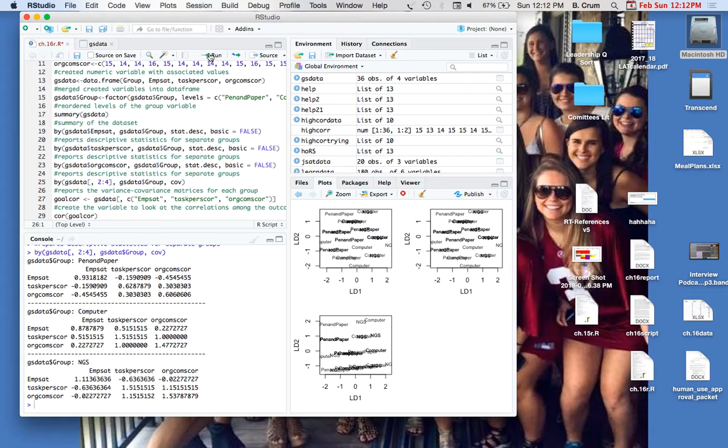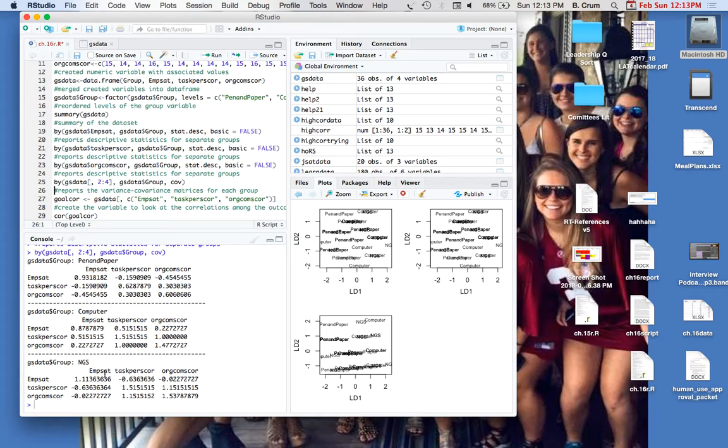The variances for employee satisfaction scores are a little different across groups with values of 0.93, 0.88, and 1.11. Which we see right here, and right here. So you're looking to see employee satisfaction line up with employee satisfaction. The variances for task performance scores, you look at it the same way, and it has one that's different with a value of 0.63 and two that are the same with 1.52. And then again, the variances for organizational commitment scores are 0.61, 1.48, and 1.54.